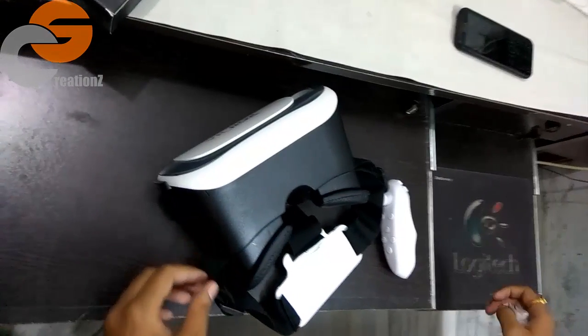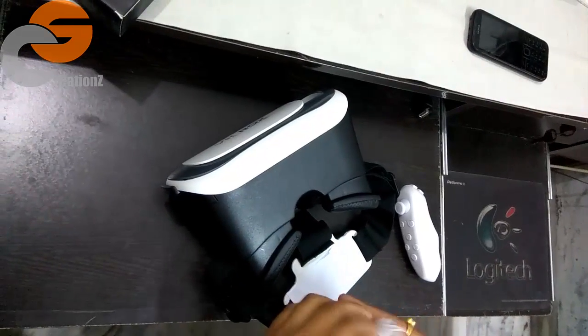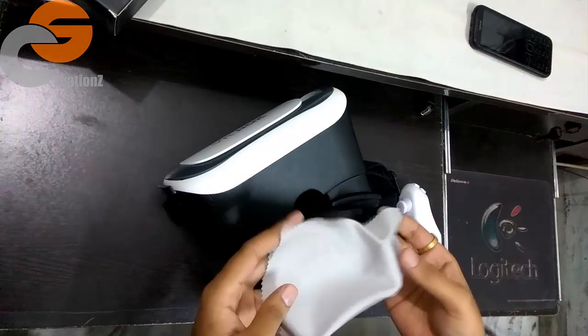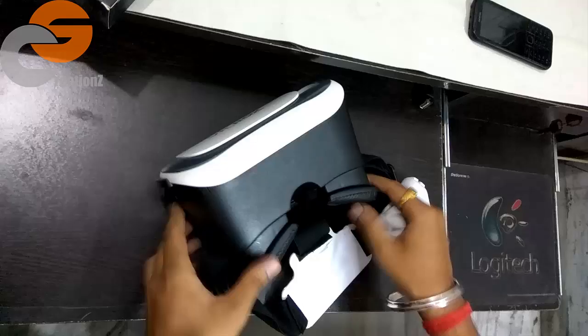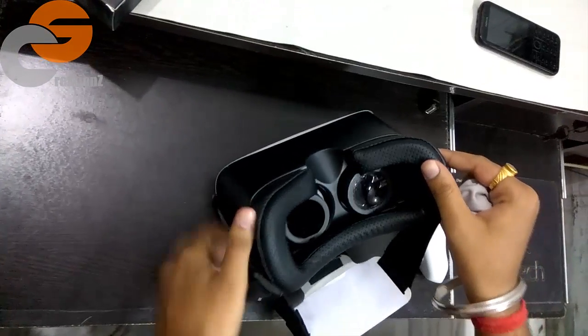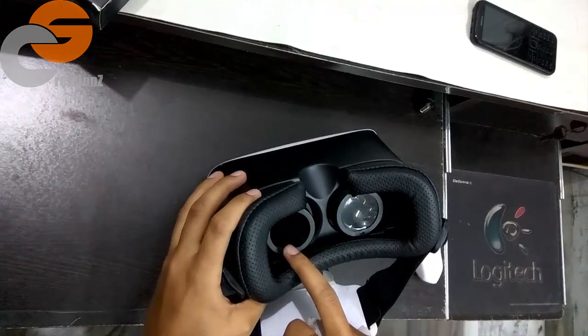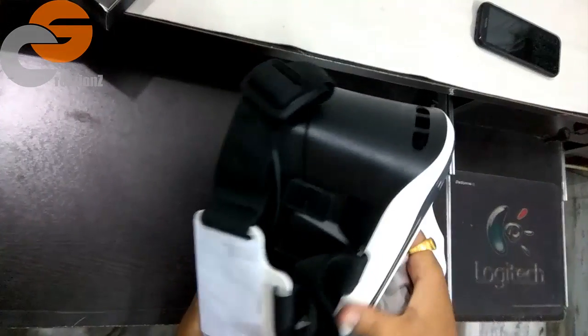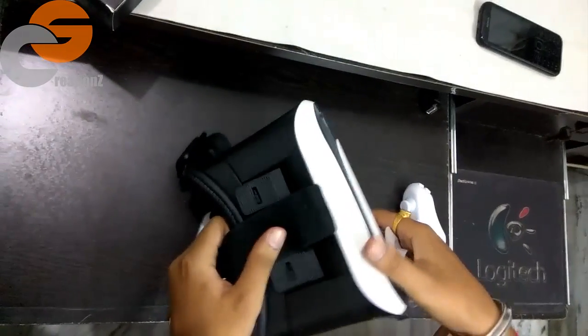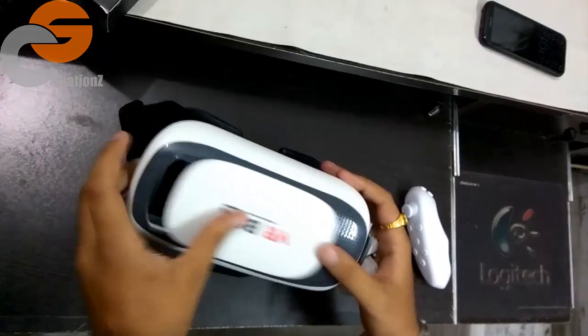Here is the complete set, the VR box and the remote control. It comes with a microfiber cloth to properly clean the lens provided. And as I see, it is a defective piece, as I cannot see a lens here for the left eye. I guess it's stuck inside. Let's see, as we are going to return it now, we can do anything.